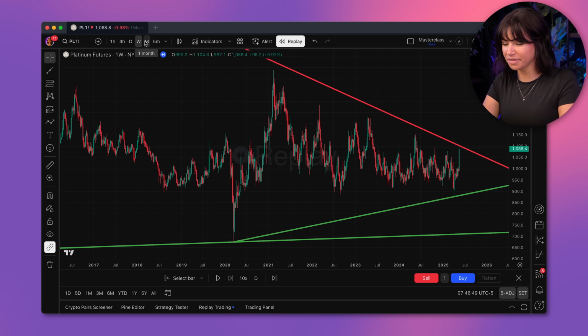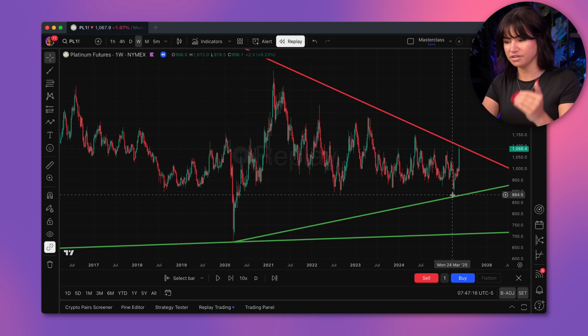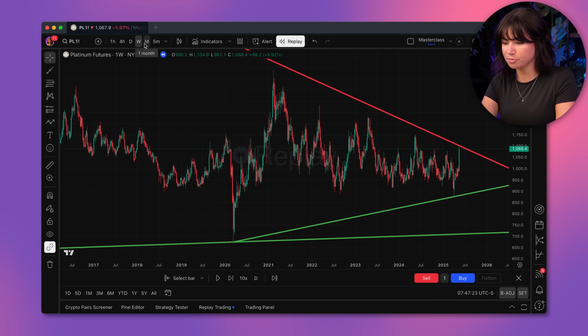So we've just gone from the monthly time frame to the weekly time frame. There are going to be many instances where you go from one time frame to the next and there's not going to be much of a difference. There's not going to be any additional lines that we need to draw. So your indication to move down a time frame is always if you cannot draw any steeper trend lines, then you'll continue down a time frame. So there isn't any change between the monthly and the weekly, so that just signifies that we need to continue working our way down. So we're in the weekly time frame.